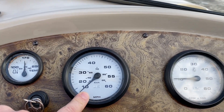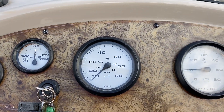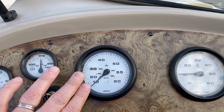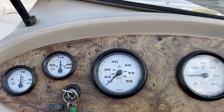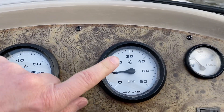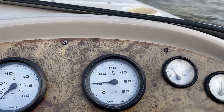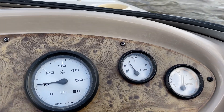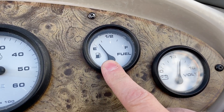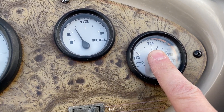The speedo is currently not working, but these work off pitot pressure — a little plastic tube that works off air pressure. It's pretty common for those to get a bit of sand or silt in there that can block it up, so we'll probably have to put the airline on that to blow it back out. I'm sure it'll come back to life, but it's just stuck at the moment. The rev counter is working — we'll take cruising speed at about 3000 RPM and then open it out full speed as well. Fuel gauge is working, though there's not a lot of fuel in this, so let's hope we don't run out. Voltmeter's showing 13.6 or 13.7 volts, so the engine is charging.